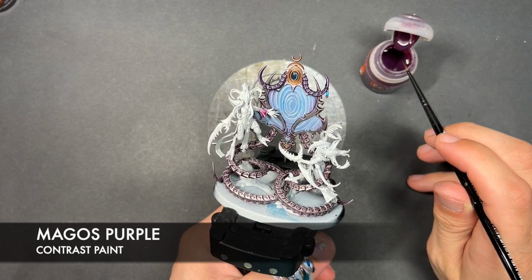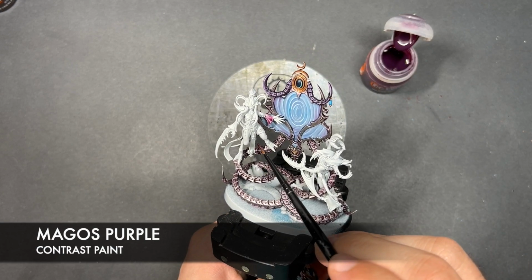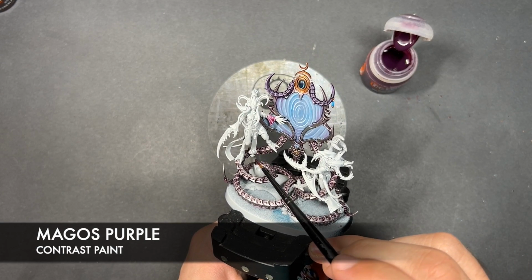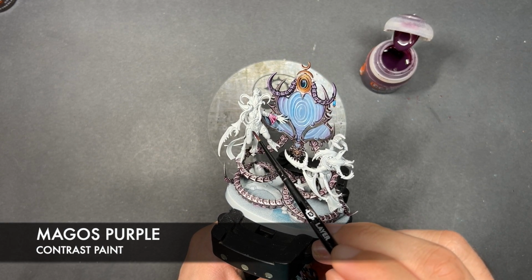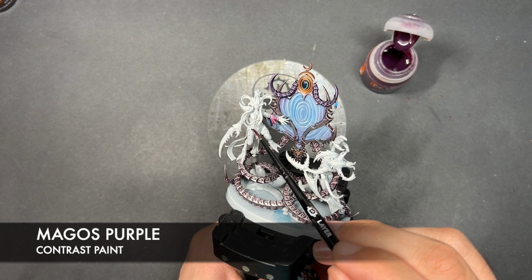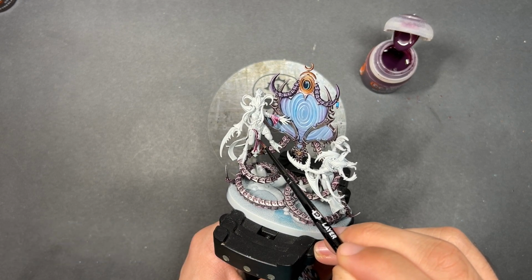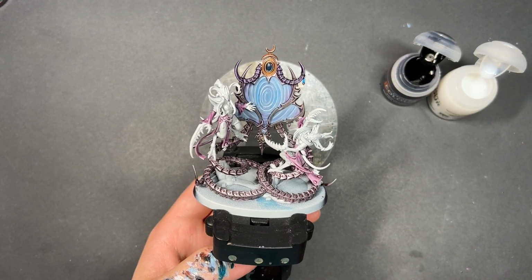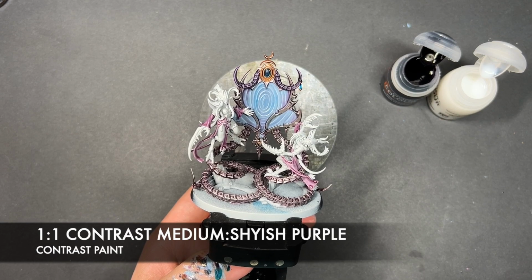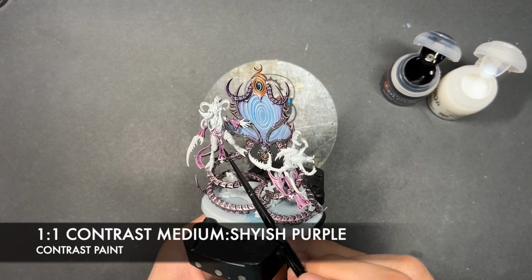Like that. So that Magos Purple applied, what we're now going to do is create a roughly 1-to-1 mix of Contrast Medium and Shyish Purple. I'm going to use this over the top of our Magos Purple.